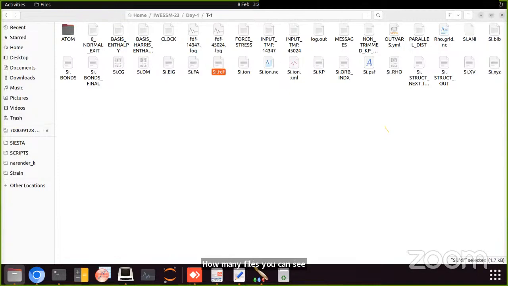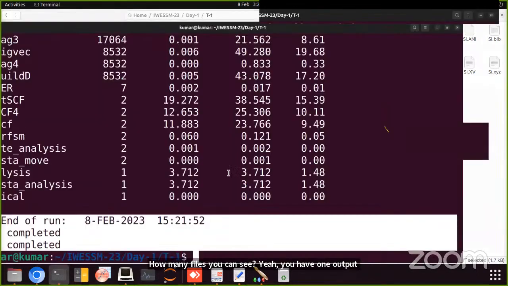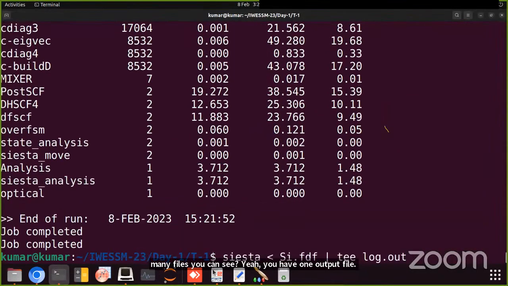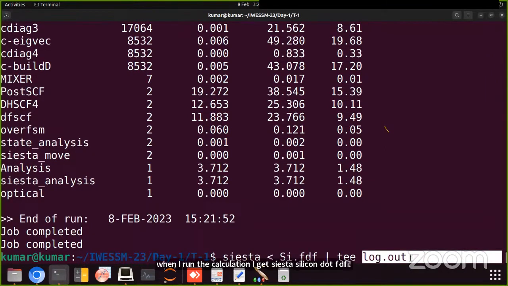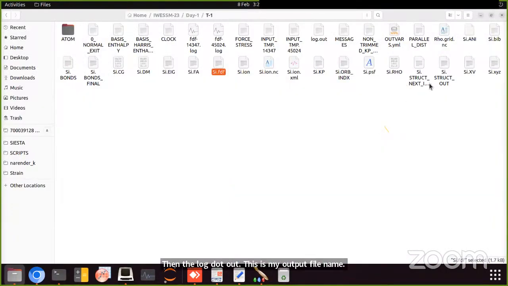You have one output file, that is log.out. I gave the name when I ran the calculation with the siesta silicon.fdf file, then the log.out. This is my output file name. So this file should be there here.